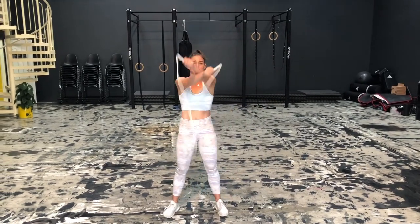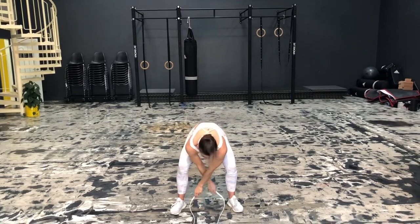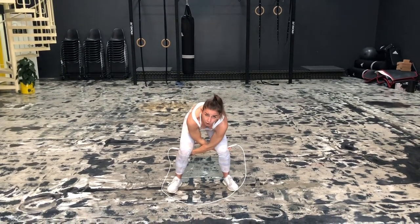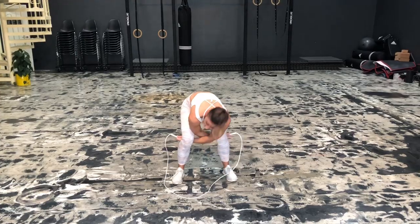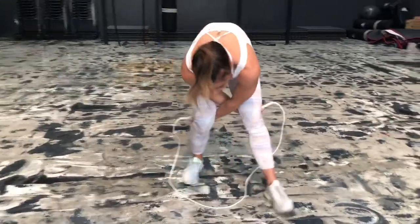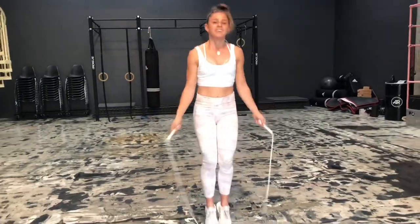So the rope comes from the back to the front, you do a cross, so you cross your arms and then you keep going, cross your arms inside your legs. So the most important thing is the cross, but even more important is that you have your arms very wide crossed. So your handles, as you can see, are coming out. And then you walk over the rope, pull it out backwards, jump over backwards, okay?